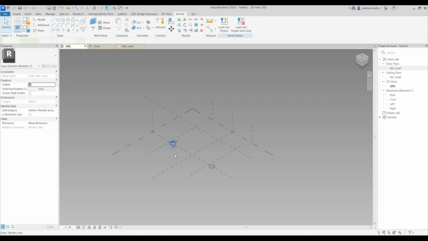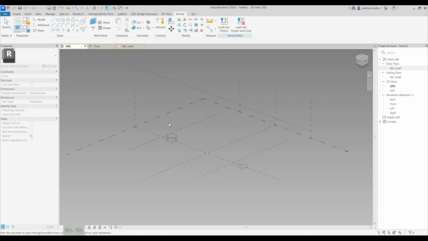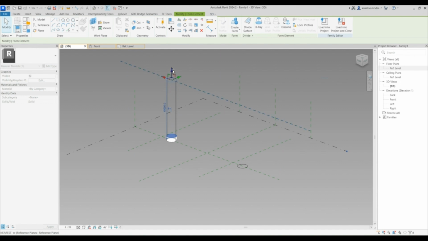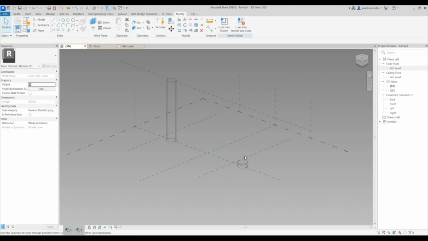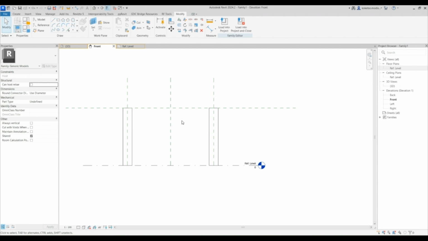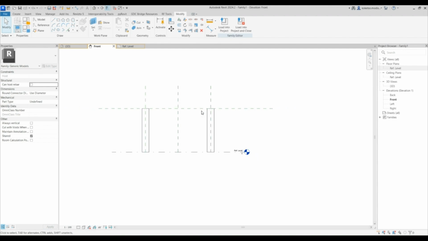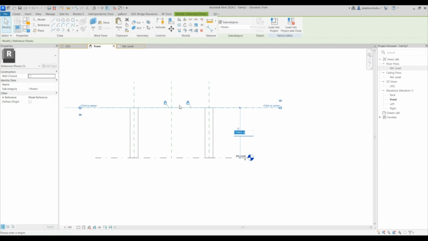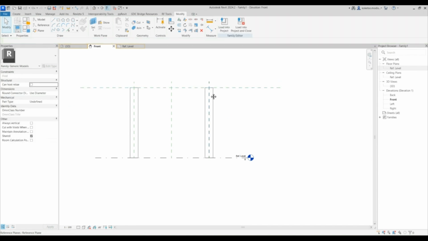So if you go to the 3D view, we're going to select one circle, create form, and then we're going to drag it towards the top until it reaches the top reference plane and then lock it. And then create a form for this one, drag it towards the top until it meets the reference plane and then lock it. So if you go to the front elevation, this is basically what we have. So I'm just going to increase the height of this. Since we've locked our forms against our reference planes, when we change the height of this or the dimension of this, the form will move along with the reference plane. So I'm going to set it to, let's set it to 14,000 millimeters, 14 meters.